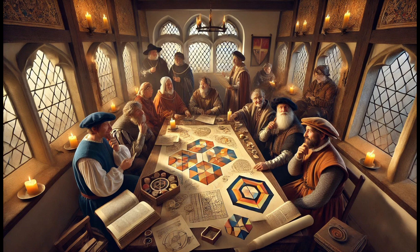Now, how about the Pardoner's puzzle? Did you find a route through those towns, visiting each one only once? Well, I tried a few different paths, a lot of back and forth, but I think I got there eventually. Is there just one right answer? Actually, there are often multiple solutions to these kinds of puzzles. The key is really in the approach, being able to visualize that map, plan your route carefully so you don't cross over yourself. It's like a medieval version of those connect the dots puzzles.